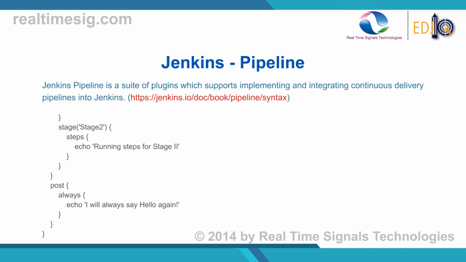While the syntax for defining a pipeline, either in the web UI or with a Jenkinsfile, is the same, it is generally considered best practice to define the pipeline in a Jenkinsfile and check that into source control.